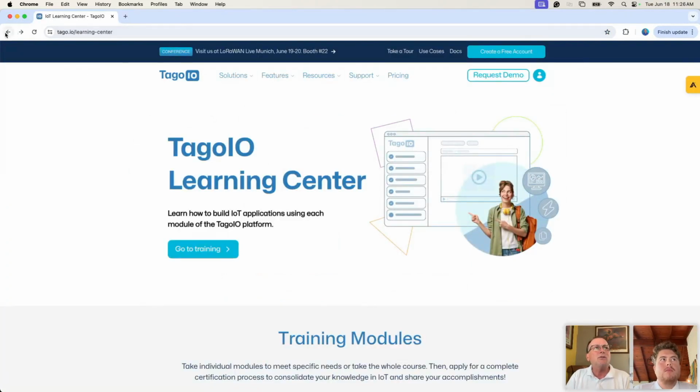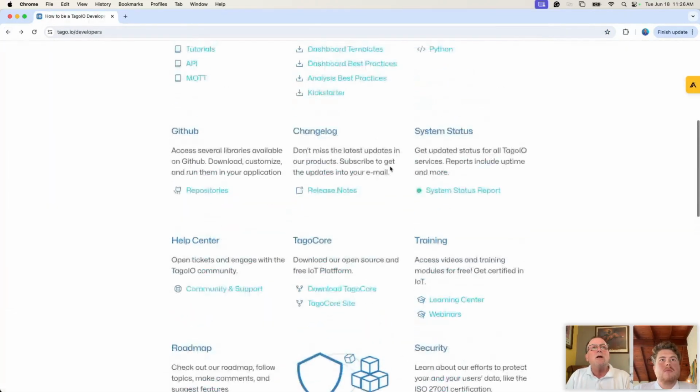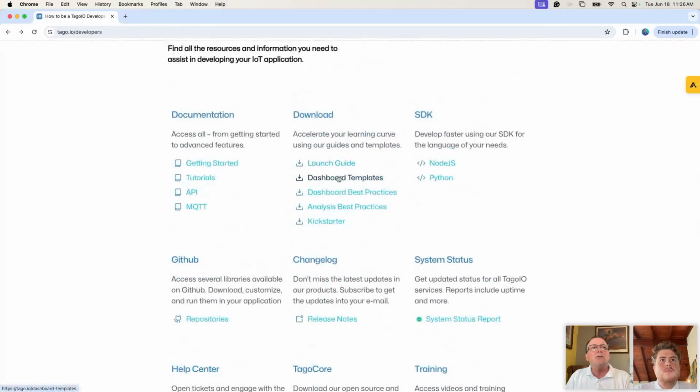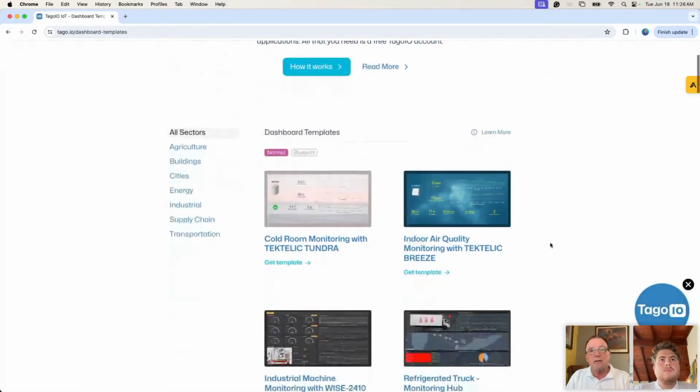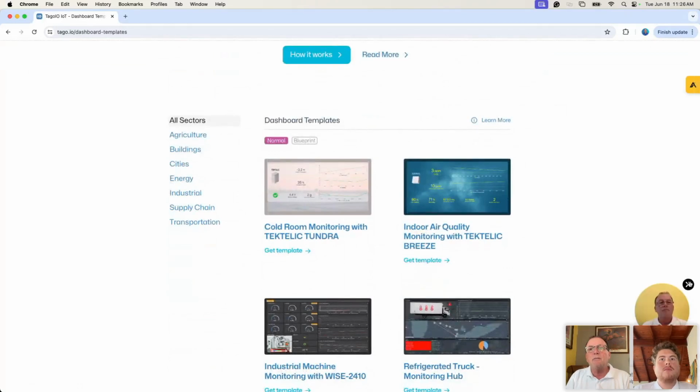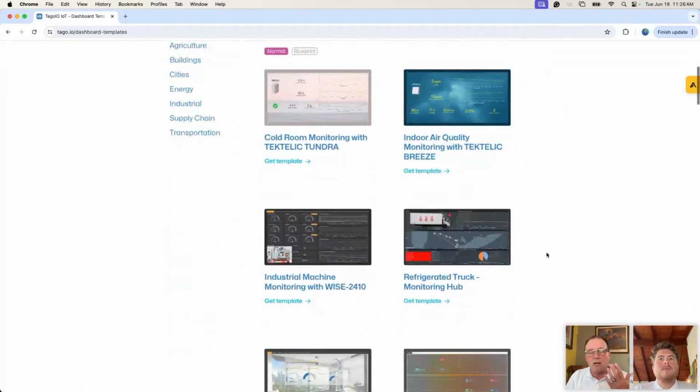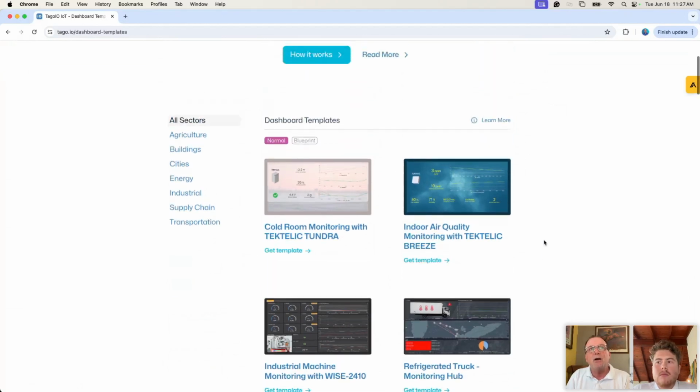If I go back just a little bit more, very quickly, we also have these dashboard templates. These are also free to download. I highly recommend that you use these. Again, I talk to customers all day long. Some customers aren't intimidated by building dashboards from scratch. Others are. It just matters on how comfortable you are. These give you a jump start to inspire you to really get going on Tago. So these are extremely helpful.